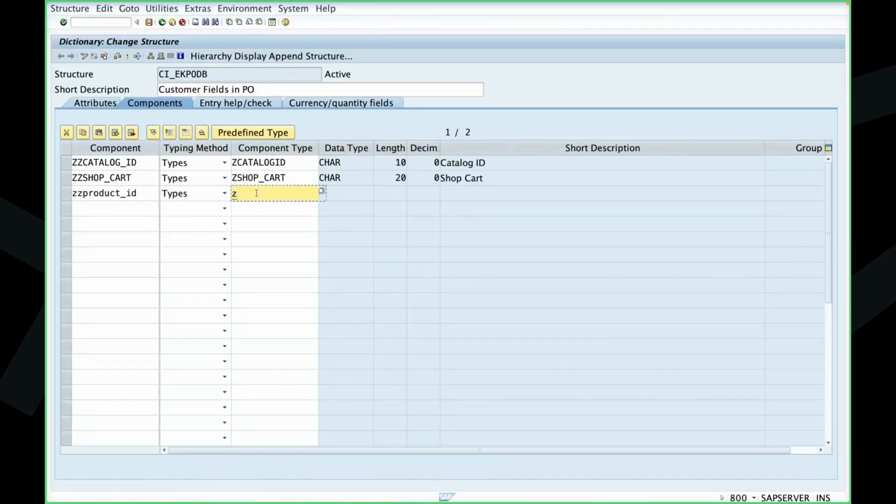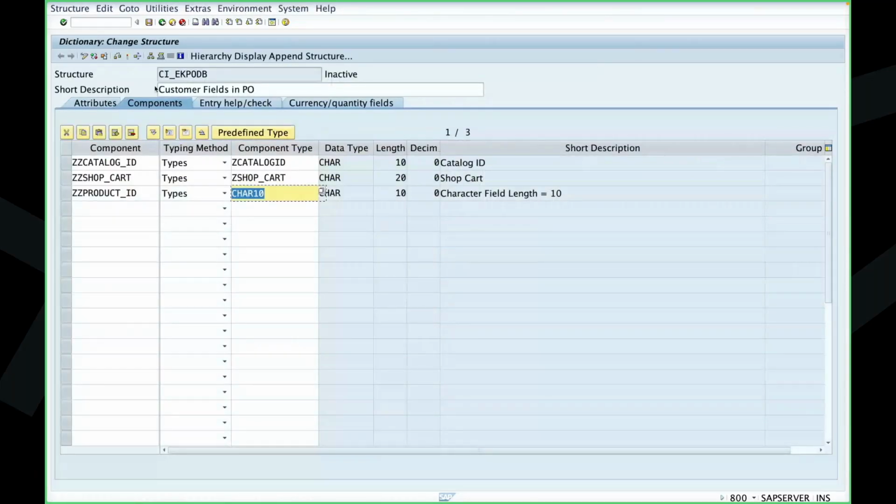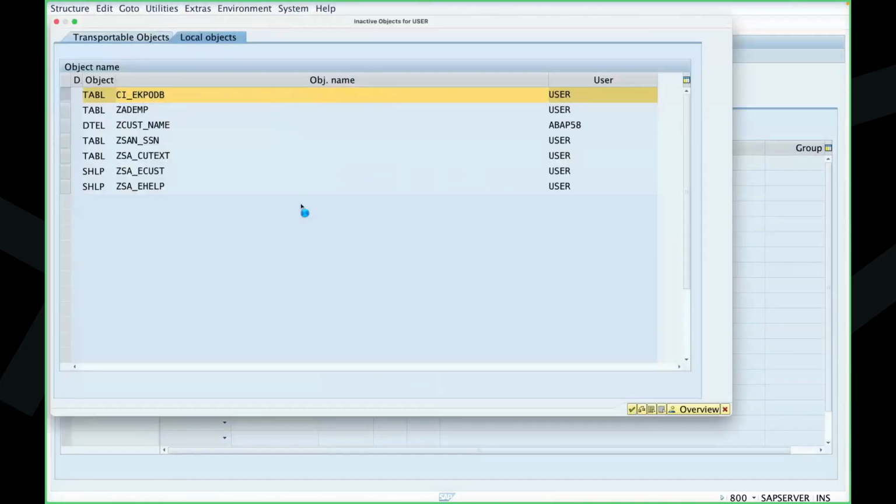If you want, you can create a new data element, or you can use any standard data element also. I am using a standard data element, character 10. Now save, check, and activate. It will take some time because this include is going to add your field in the standard table called EKPO, so the standard table needs to be enhanced. Obviously it will take some time.